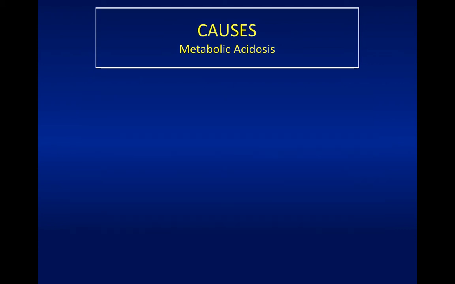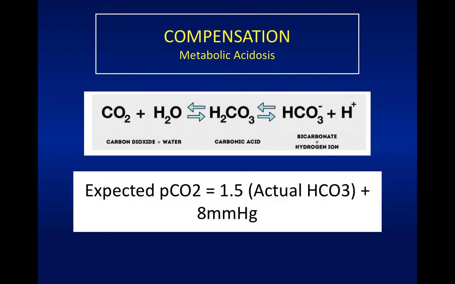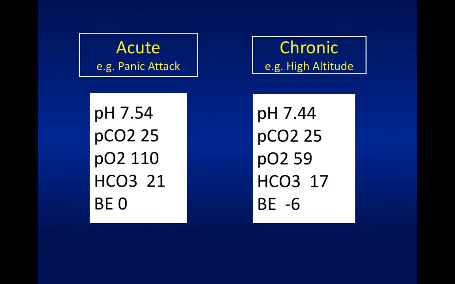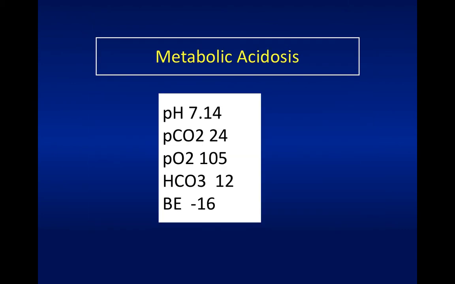Shall we do it, you reckon? Yes, we'll go back and do it. So can you remember that? 1.5 times actual. So let's go back. Okay, so here we go. Metabolic acidosis. We've got a PCO2 which we expect to be 1.5 times the bicarb concentration. So 12, 1.5 times is 18. Plus 8 is 26, and the CO2 is 24. So that's about right, isn't it? It is, plus or minus 2. Yep, so this person has an appropriate response.